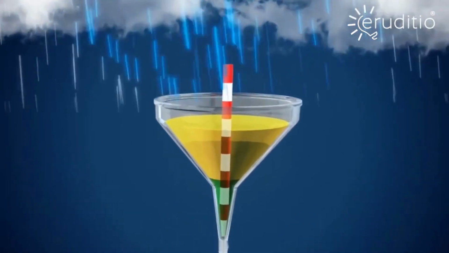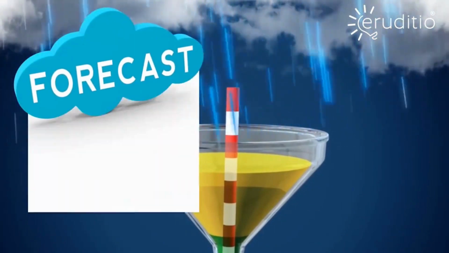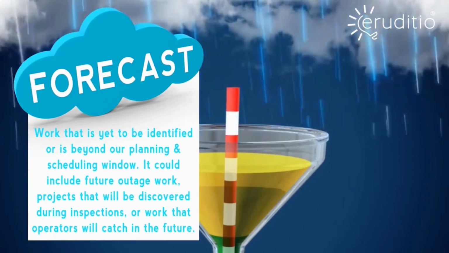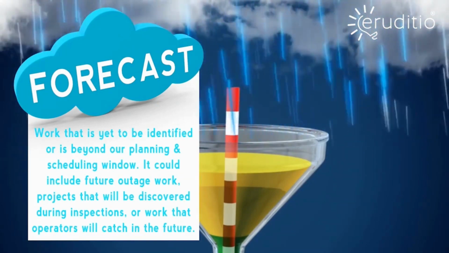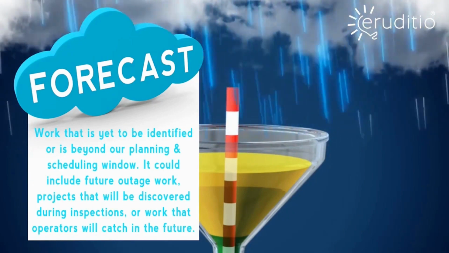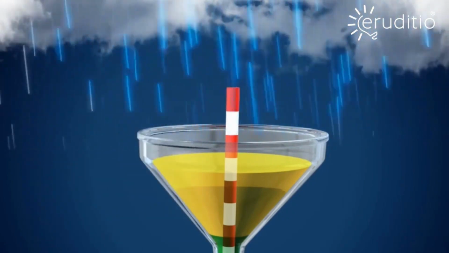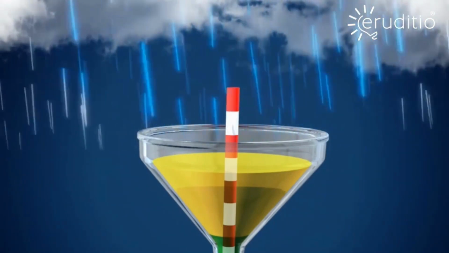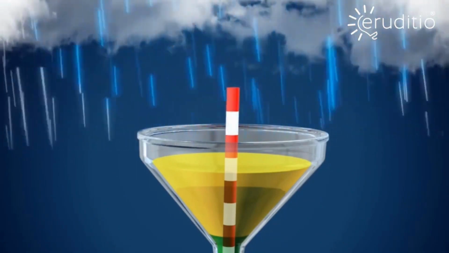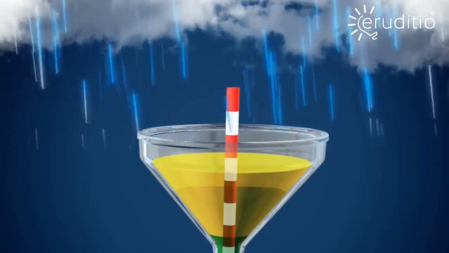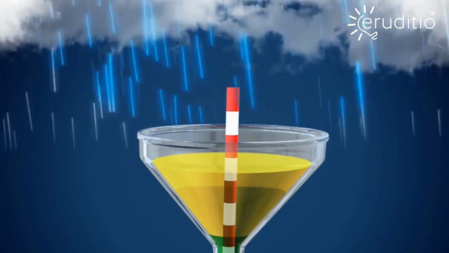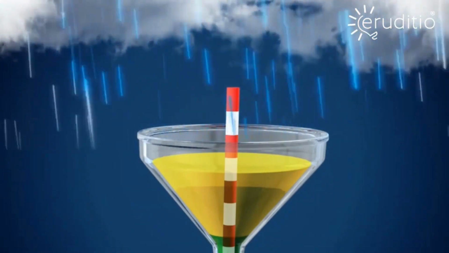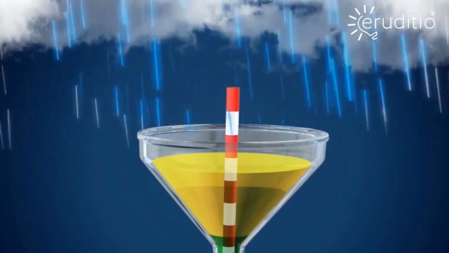The forecast. The forecast is future work, which is represented by the clouds. This includes all engineered asset management plans, including PMs, PDMs, lubrication routes, other work yet to be identified, and customer requests. The raindrops coming from the clouds represent the individual work request being submitted for approval as work orders. Not all work requests will be approved. Therefore, not all raindrops will be allowed to enter the funnel. Once the work is approved, it can enter the funnel as total backlog, or in the case of preventive and predictive maintenance, it will enter and travel the PM/PDM straw.